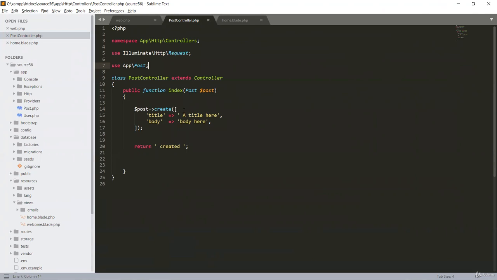One way is to create a post simply by setting it with an array. Another way is to instantiate our model: post equals new Post model.